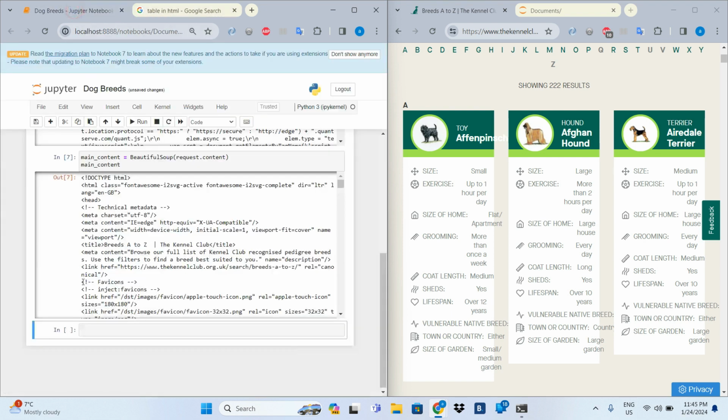But here's the thing: if we have a table here, we can find it easily, because we have imported pandas as pd, and we can use read_html because our file is HTML right now, and we have the main content.